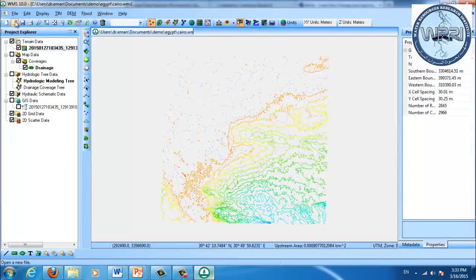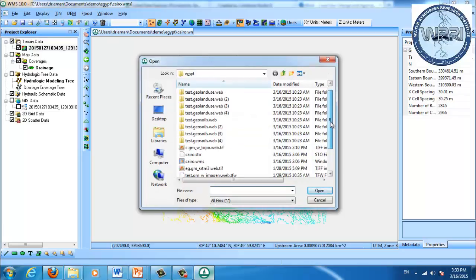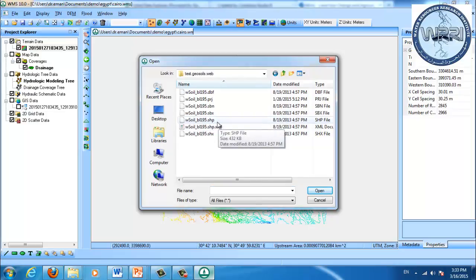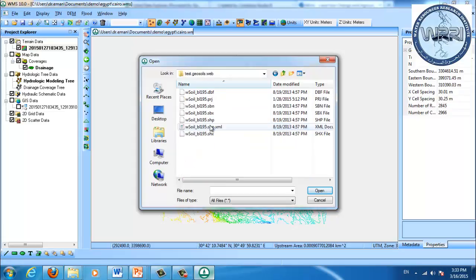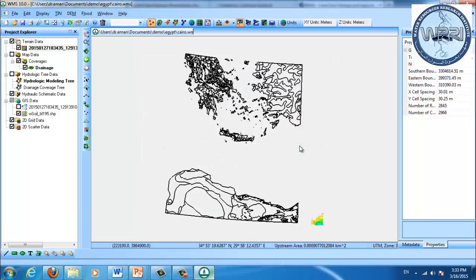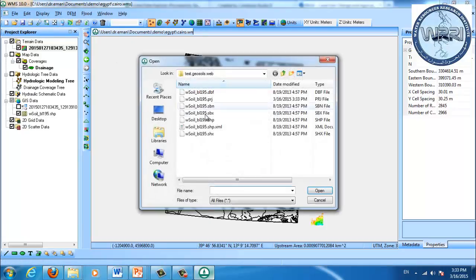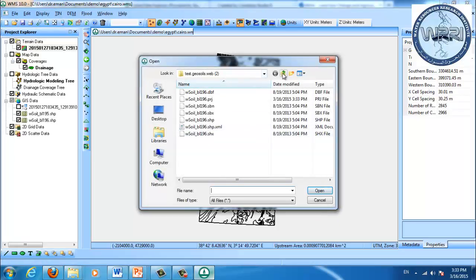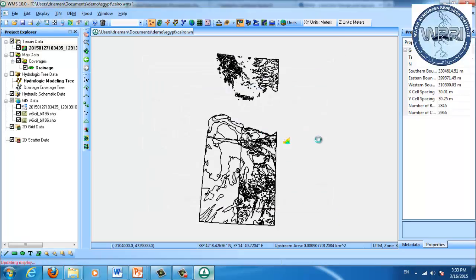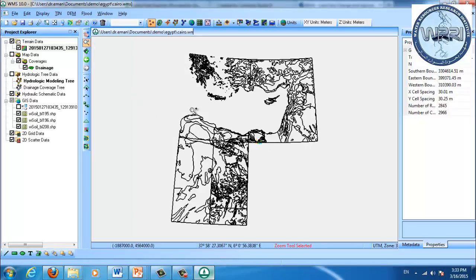I think I've downloaded the data for this area. So if I go to this folder here, I'm not sure which one it is. I actually have 4 data sets with soils. They probably cover all of Egypt. But I'm just going to go to the first one, and we'll try opening it. So here's that one. Let's try another one. Maybe I got the wrong one. That's the wrong one. Let's go to the third one. Well, that's pretty much in the right location.